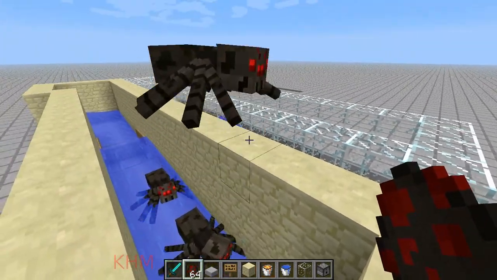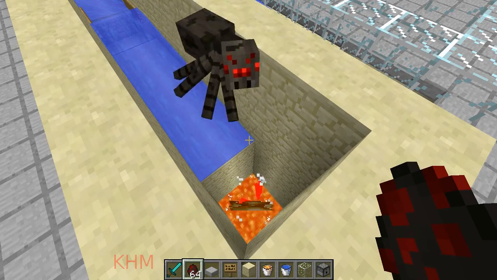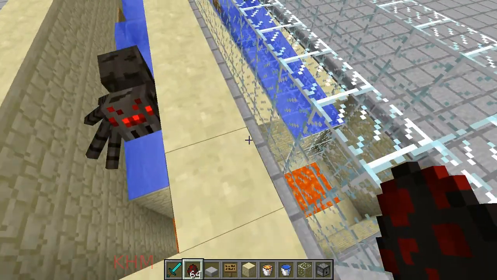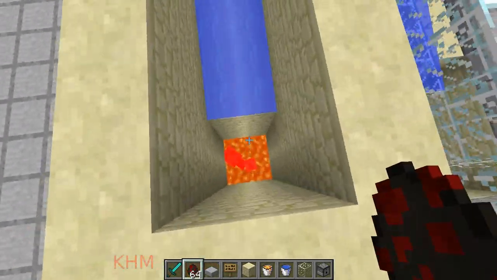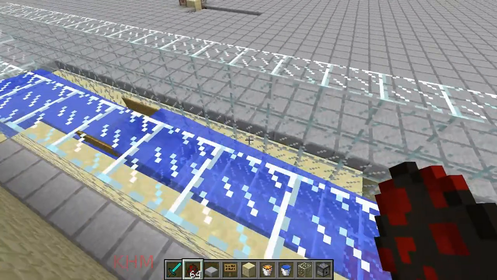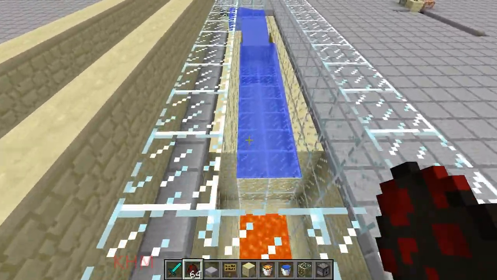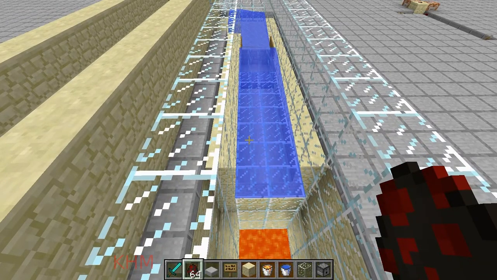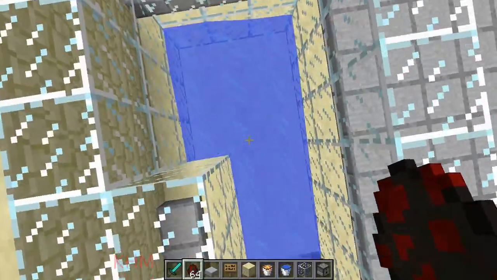We got one that's escaped. So just push him in. Yeah, they're not climbing out on their own, which is interesting. Well, I guess I don't need to worry about spiders then? I don't know.